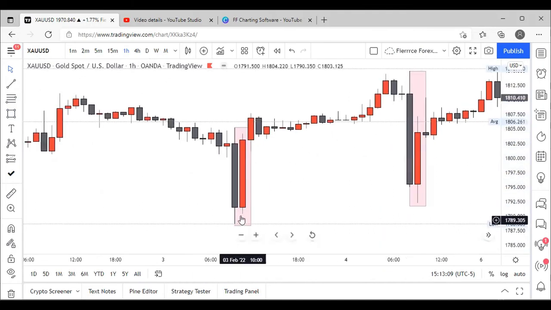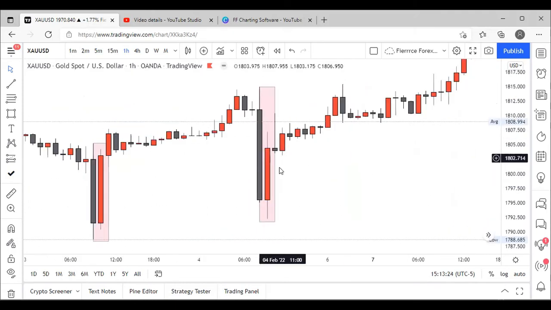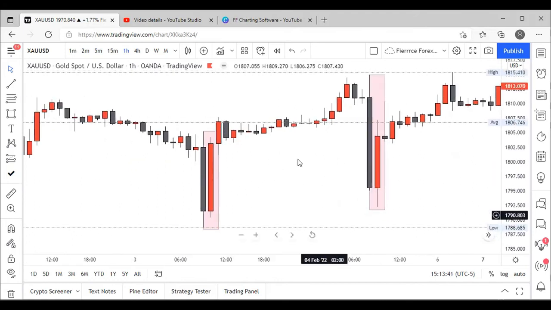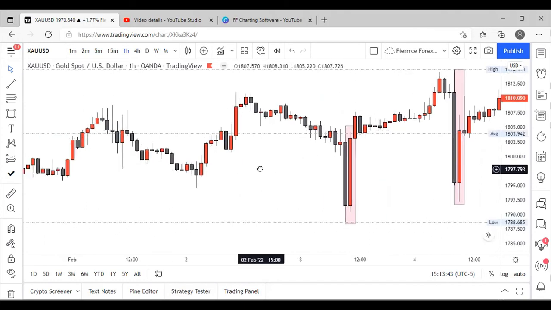Setup one is a bullish engulfing candle. This candlestick engulfed the body of this candlestick. So this signifies a bullish move, and that's why we see price actually pushed up. Now, setup two is a close below. It's not a bullish engulfing, it's a close below the previous bearish candle, also signifying a move to the upside. So guys, hopefully you can see the difference. Again, just watch this again if you're getting confused.